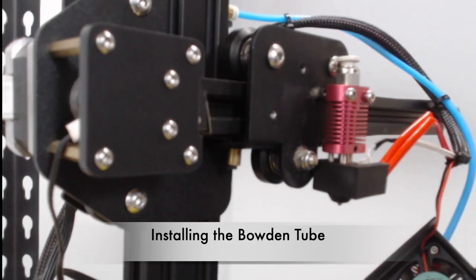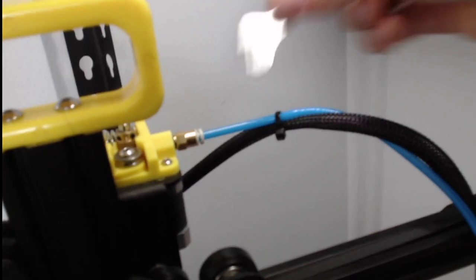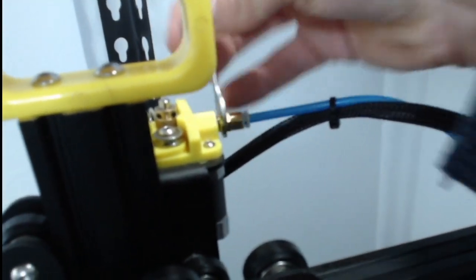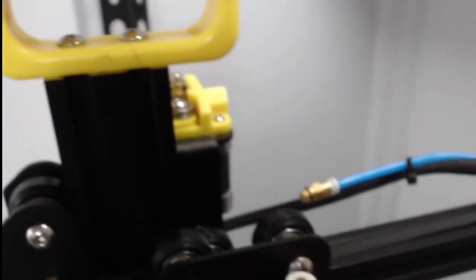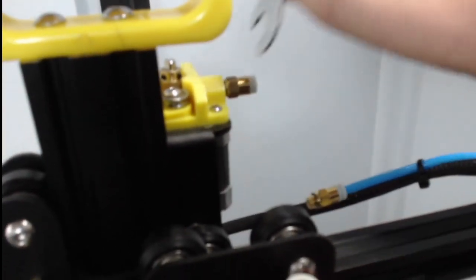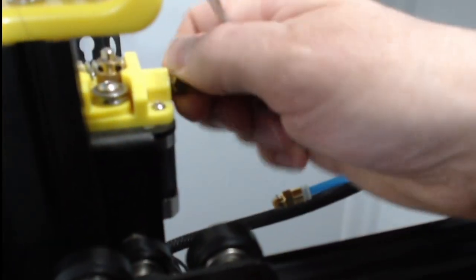Now we need to take our old Capricorn tube off. We're going to use our flat wrench right here — use the small end — and undo this to take our old one off. Loosen it, then untwist it. We'll take our new end right here and twist it in. Put that in first and get it nice and snug — not too tight, because we don't want to strip it out. Just tight enough so it's held in there, all the way in.